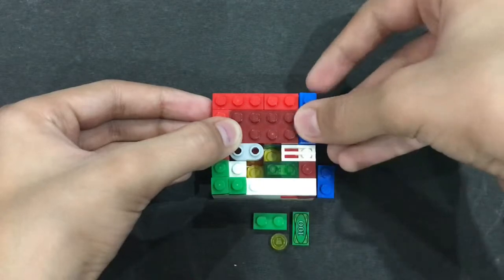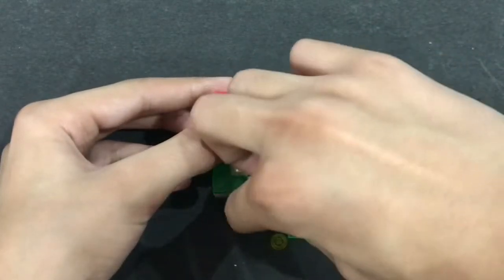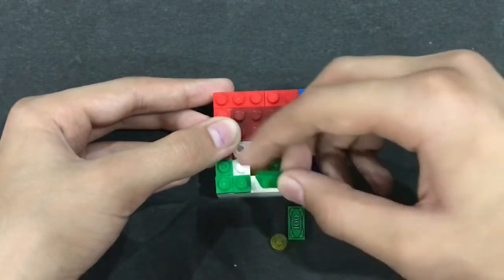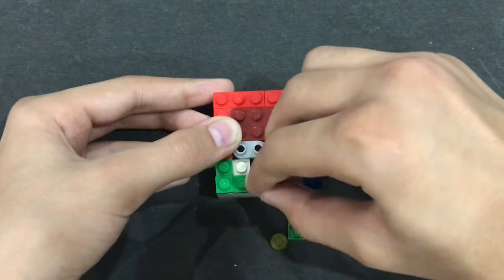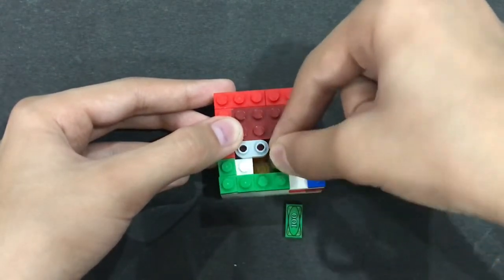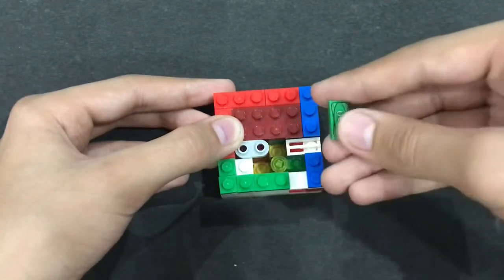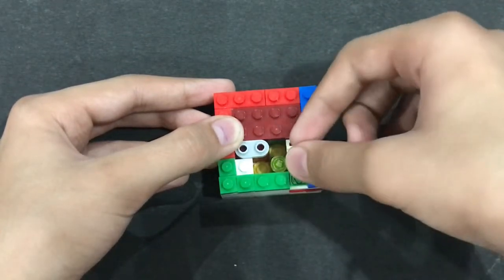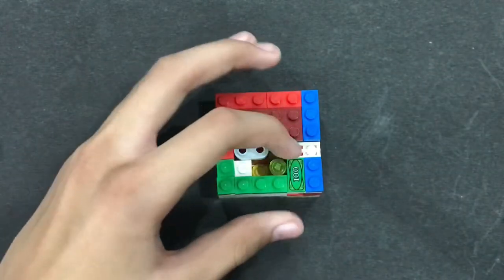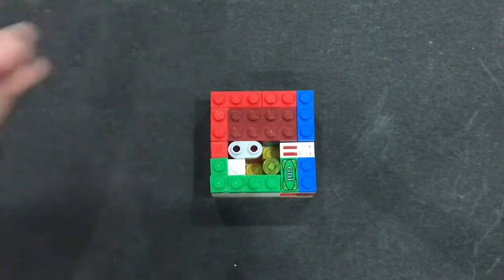a 1x3 plate, another 2x1 plate, another one in green color will go on that stud, and then this 1x1 tile goes there, and this 2x1 tile will go there, and this tile can even be without the money print on it. And the color rim is ready.